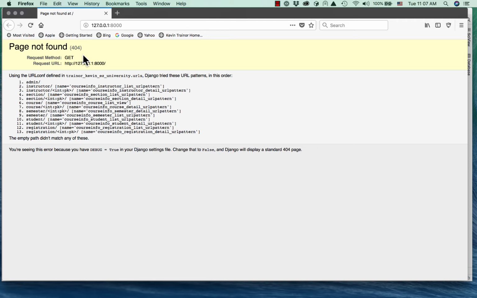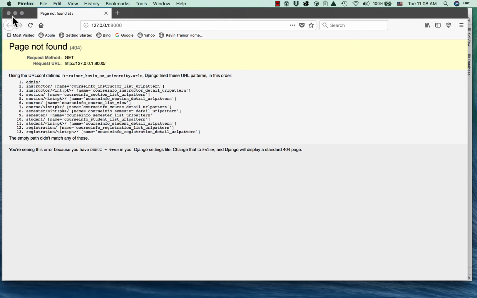So what we want to do is this. The URL that is just the domain name is sometimes called the root URL. It's just the domain name, or in this case, the numeric equivalent. And we want to redirect it to go somewhere appropriate. And that really depends on your application. So let's get to work on that.